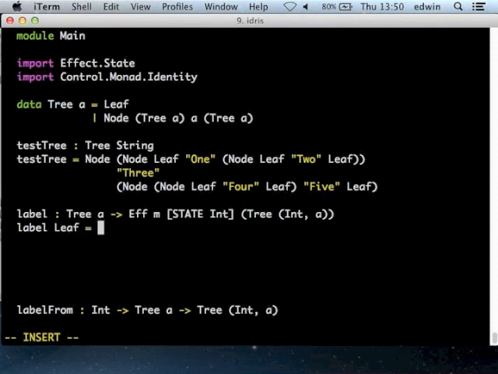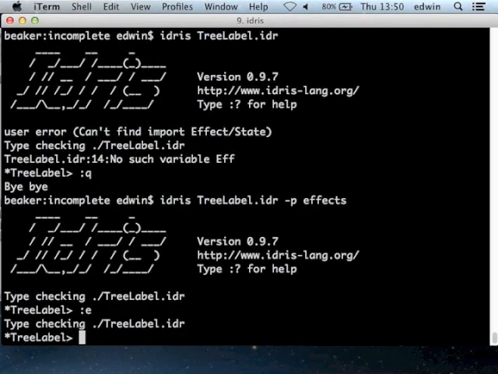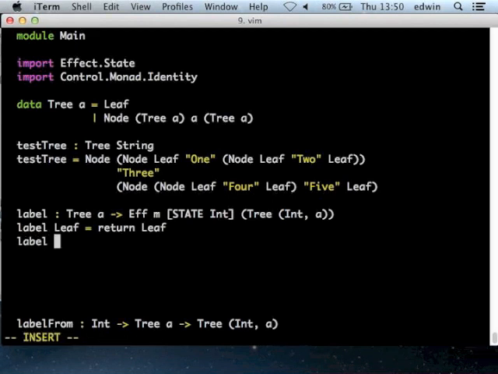So if it's a leaf, well, we're just going to return the leaf. F gives you do notation, idiom brackets, just like we've been using in the last lecture. F itself is not a monad, though. It's got way too many parameters for that. I don't make monads and do notation very tightly connected. Okay, so here we just return a leaf, and yes, that type checks. That's reassuring. And if we have a node, so left tree value and the right tree. So what are we going to do? We're going to label the left tree.